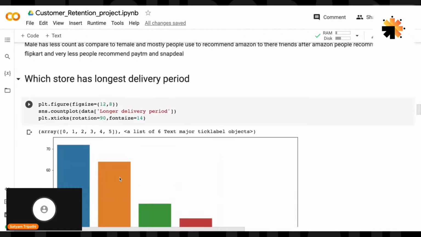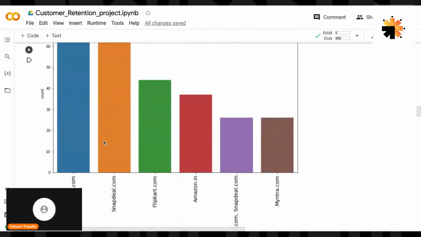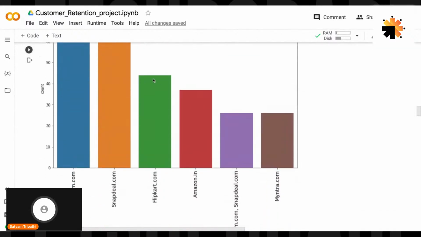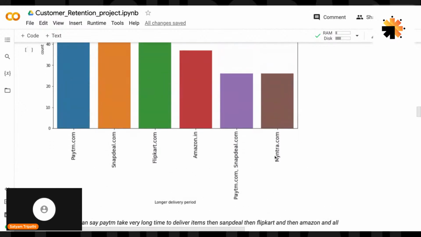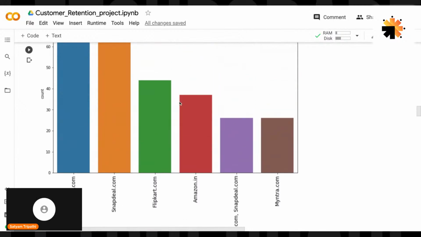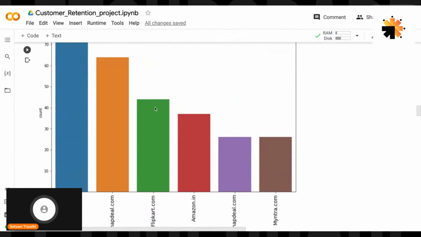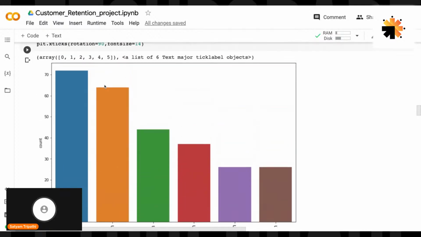After that, Snapdeal is there, then Flipkart. The sites taking less time are Myntra and Amazon, and Flipkart also. But Snapdeal and Paytm take more time. I hope you all are getting this, guys.